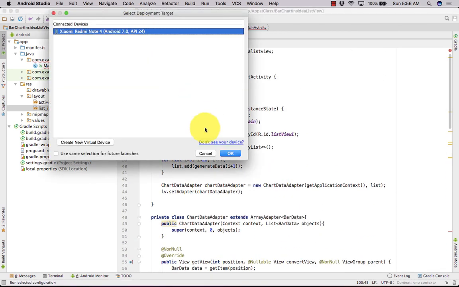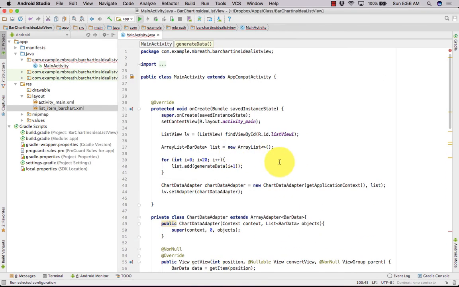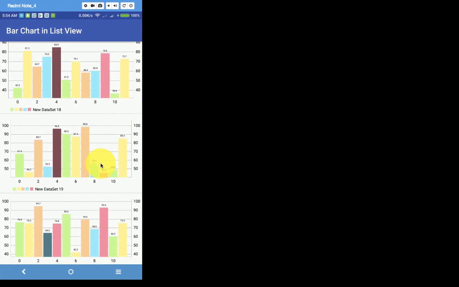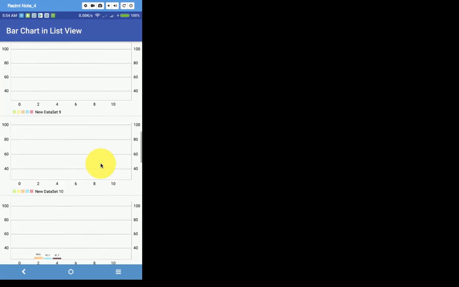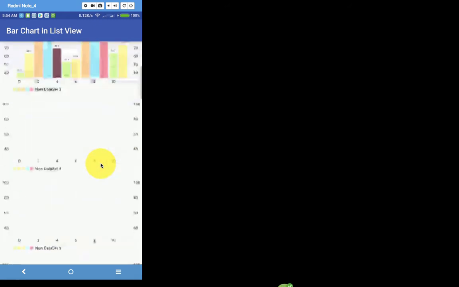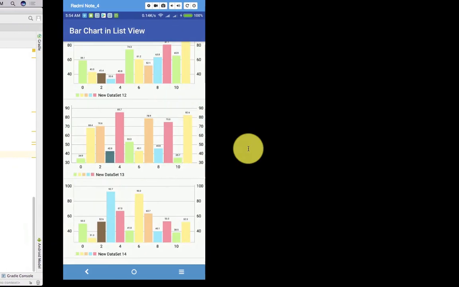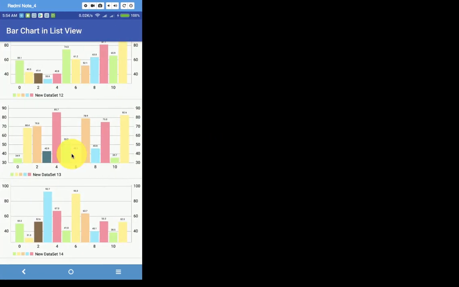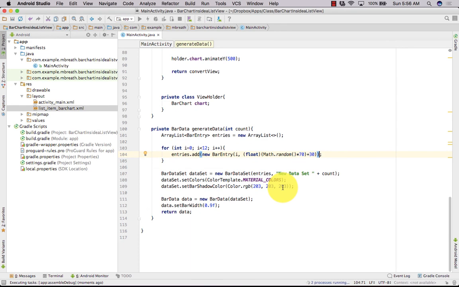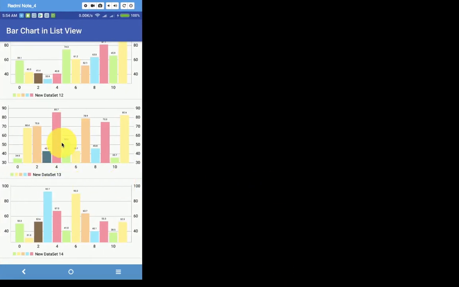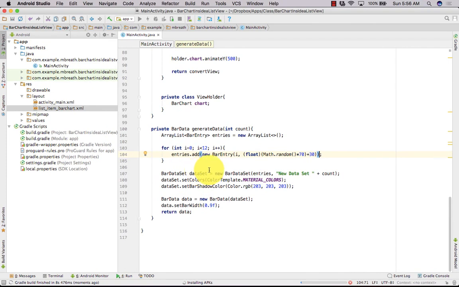Now let's run it and see it on our application, right? So here this was the previous bar chart in the list view. So I'm going to install new one. Some error is coming somewhere. Let me see where this error is coming. Oh, here, right? So I'm going to install this new one. You will see that would be almost something like this one, the example which I am showing you. Okay, so I created this one earlier before creating this video tutorial.